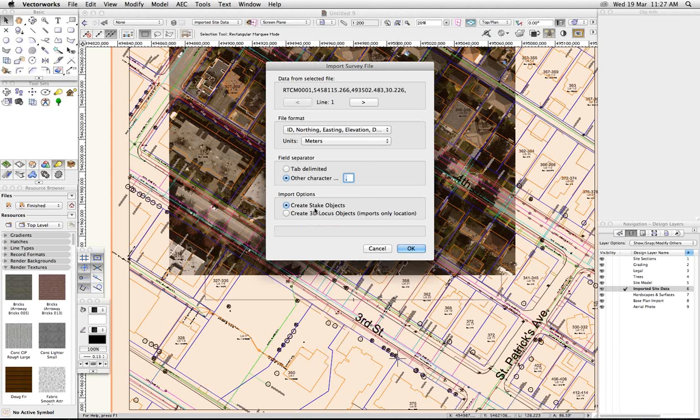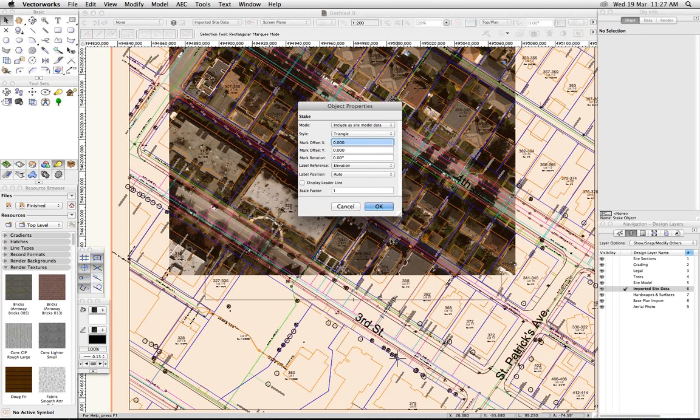And we're going to create Vectorworks stake objects for each survey point. Click OK. And because no stake objects have yet been created in this file, it comes up with a preferences box and says, what do you want these things to look like? So I'll say, yes, include them as site model data.